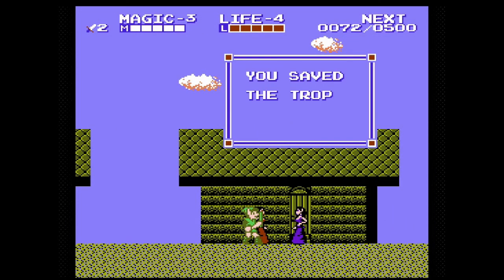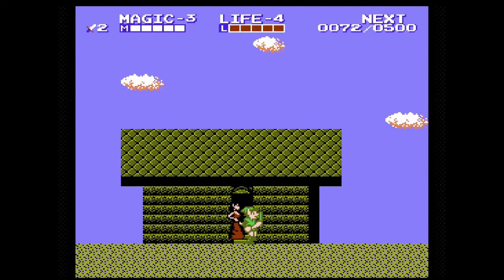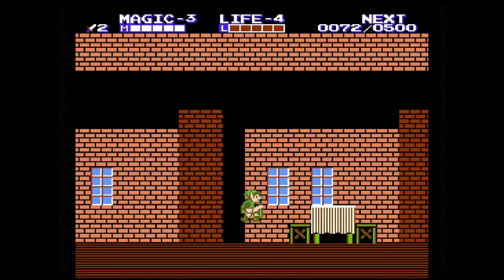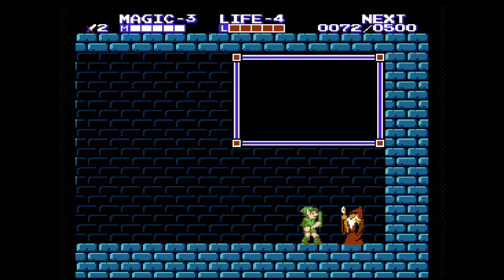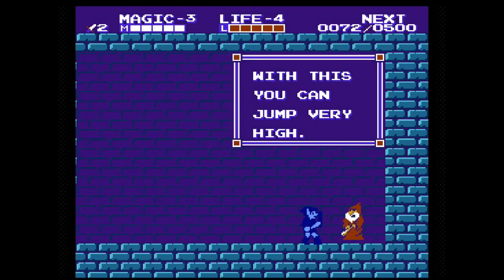You saved the trophy. Come inside. Oh, sorry, I didn't mean to skip it. But yeah, that was a trophy we saved, that funny looking idol there. And if we continue further, this is my house. With this, you can jump very high.